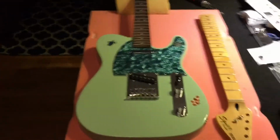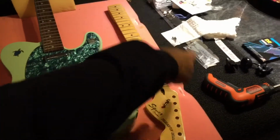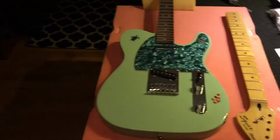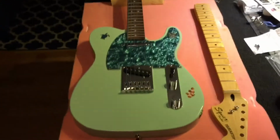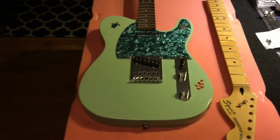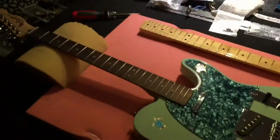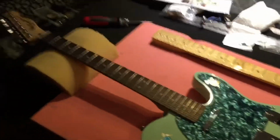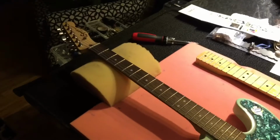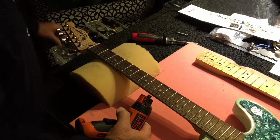And one of the other things, the first thing I did was check the new neck for straightness. I used a straight bar that I have to check, and that's fine. That's good. I checked the truss rod to make sure it would adjust. It moves fine. That's all perfect. So now we're just going to go on to removing the strings and getting ready to make the big transition. This, for me, is very exciting. I hope you can enjoy the joy that I feel in doing this.